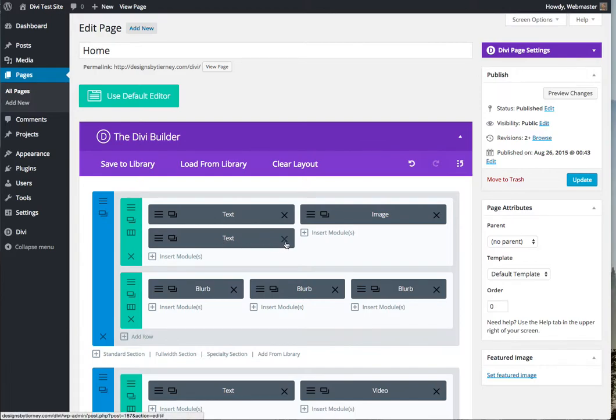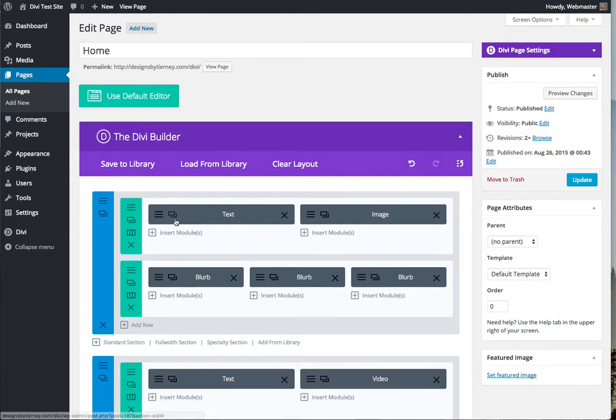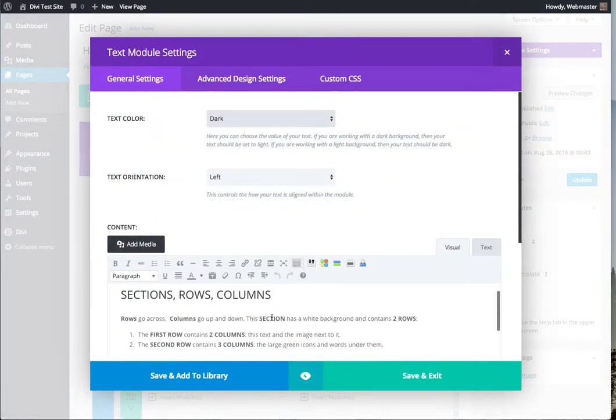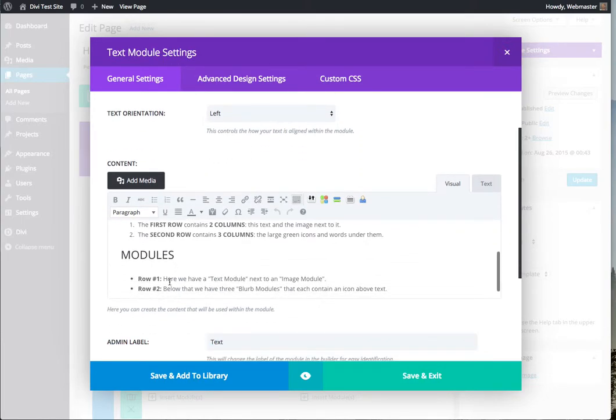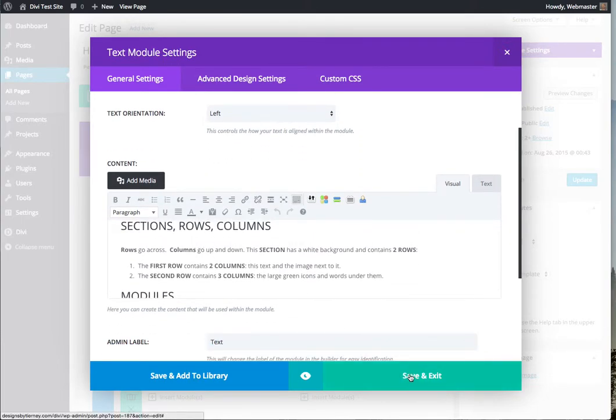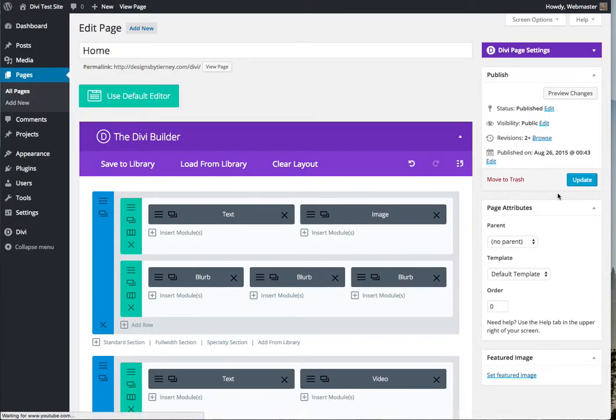And this one over here is an X, and that is to remove the module. So I'm going to click X and delete it again. Duplicate and delete. You just want to make sure you don't delete one that you've got your content in. But if you do, you'll be able to go up to revisions here and get back to where you were. You'll just remember, you go here to change the settings. So click there, and you can see here's the text that we're seeing on that home page. If we wanted to change some text, we go ahead and change that text. We'd hit save and exit, and we'd hit the update button, and we would make our change.